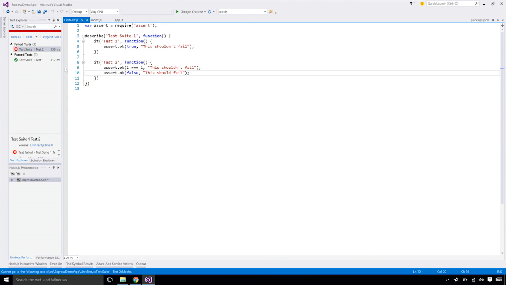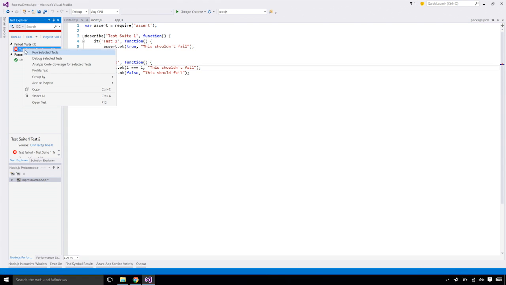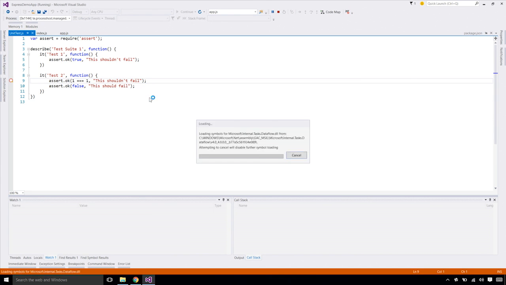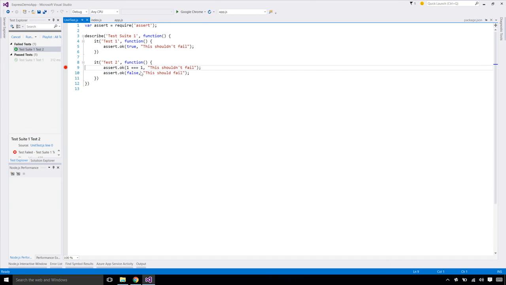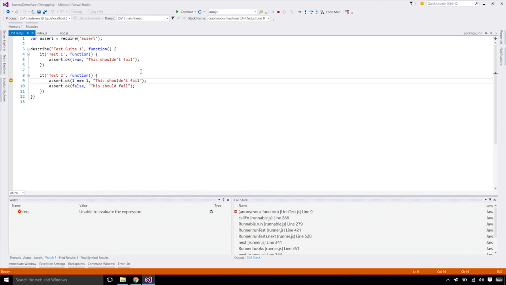Okay, so test 2. The other neat thing about this is that reading code is hard. Let's just use the debugger, mainly because I want to show off this feature. You can right-click on any of the tests, select Debug Selected Tests, and it might take some time, especially when you start beginning with it. And voila, we've hit our breakpoint. And so you get the same functionality and the same call stack and watch window and locals that you have available when you're normally debugging. And so this makes it a whole lot easier to debug unit tests that you have.